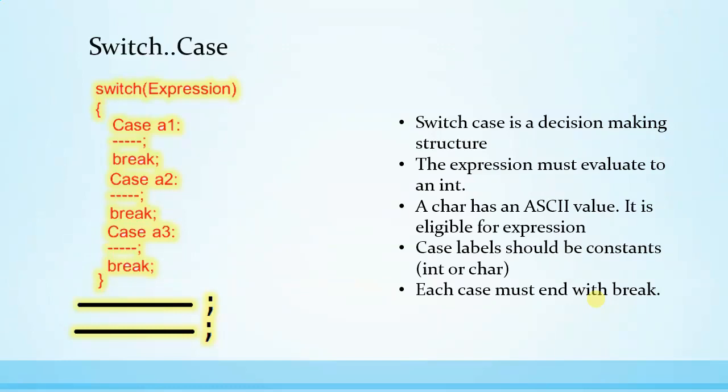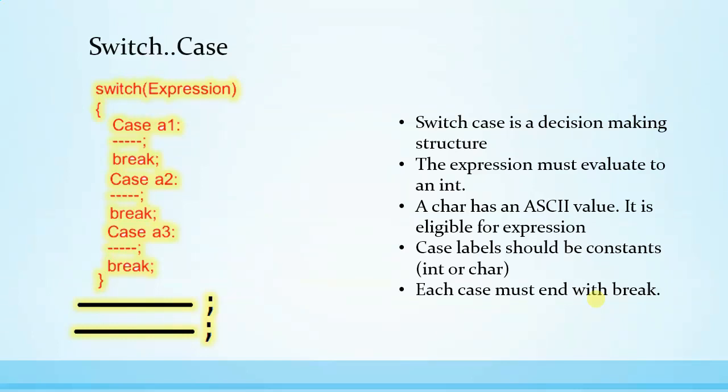In the left side picture you are seeing a simple switch case structure. Here we have an expression, and the expression evaluates to an integer number, so the number is matched against all the case structure. The case structure is formed by the keyword case. After the case there is a label: A1, A2, A3.